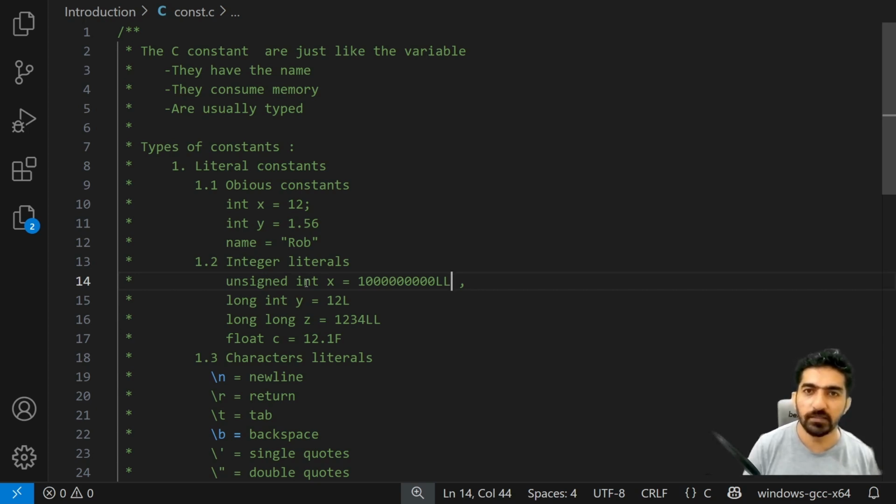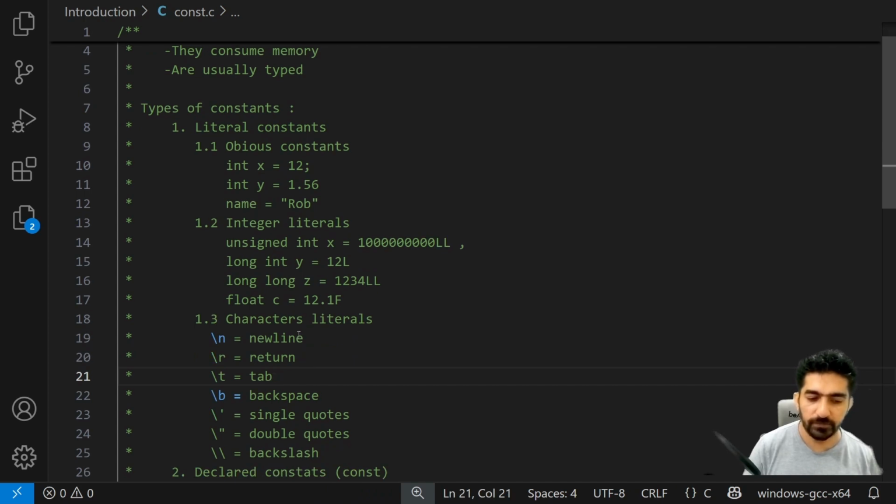In order to avoid this, we give these literals to matching variables. The third subpart of literal constants is character literals.